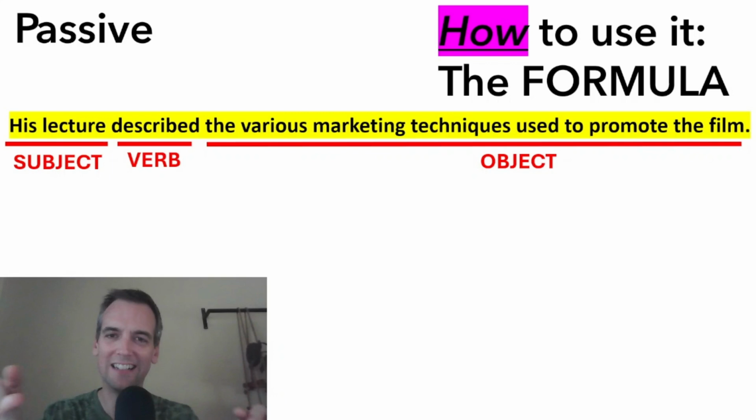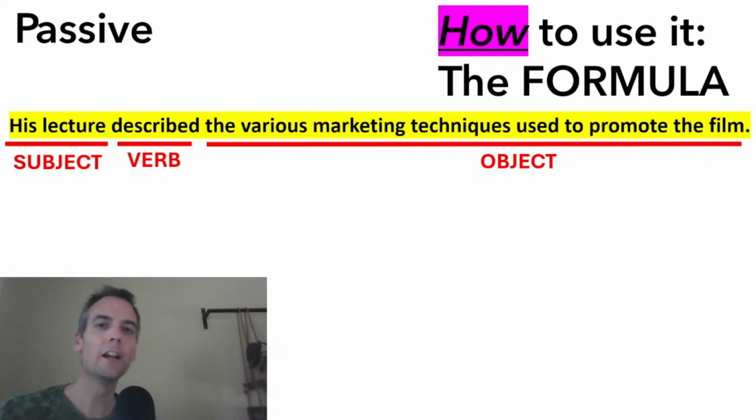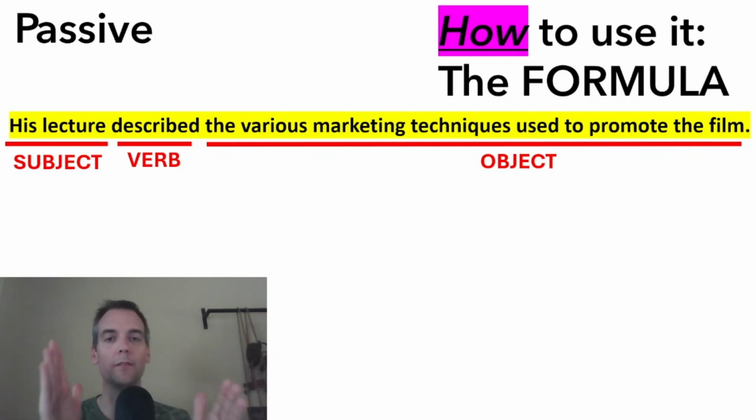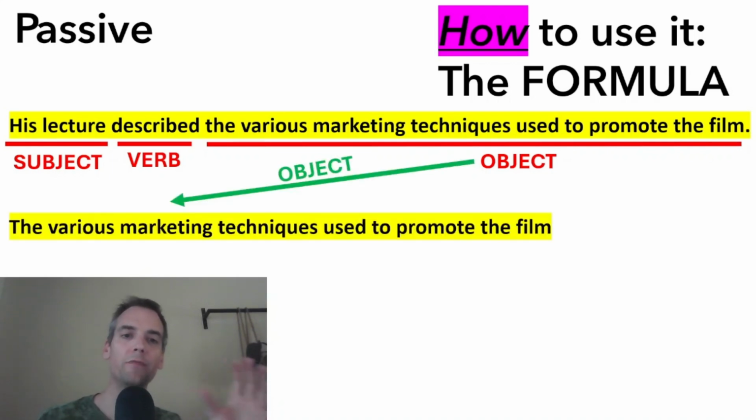We could maybe divide this down into more technical points, but for passive, all you need to do is identify the subject, the verb, and the object. If you can understand that, you can make a correct passive sentence. The first thing we're going to do is move the object to the front of the sentence because we are more focused on this object and the action of what's happening than the person doing it. So you can see it hasn't changed at all. It's just moved to the front of the sentence.